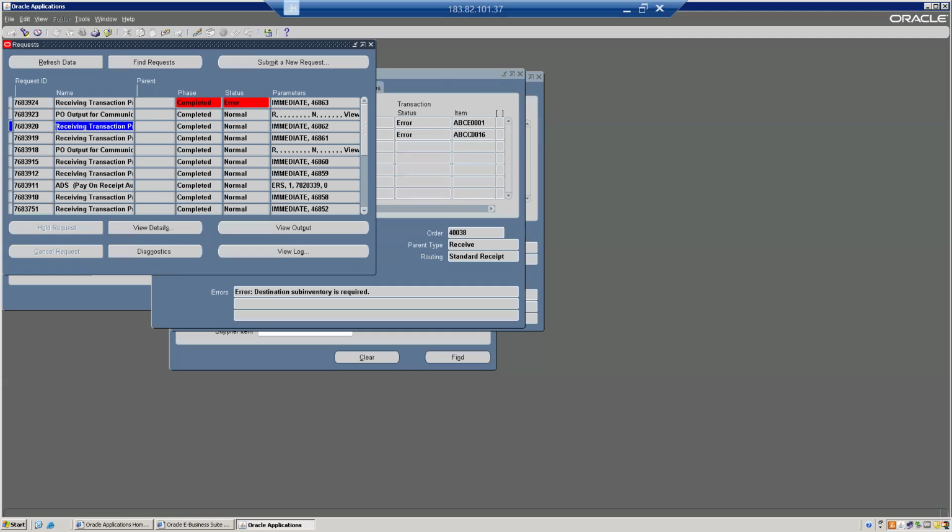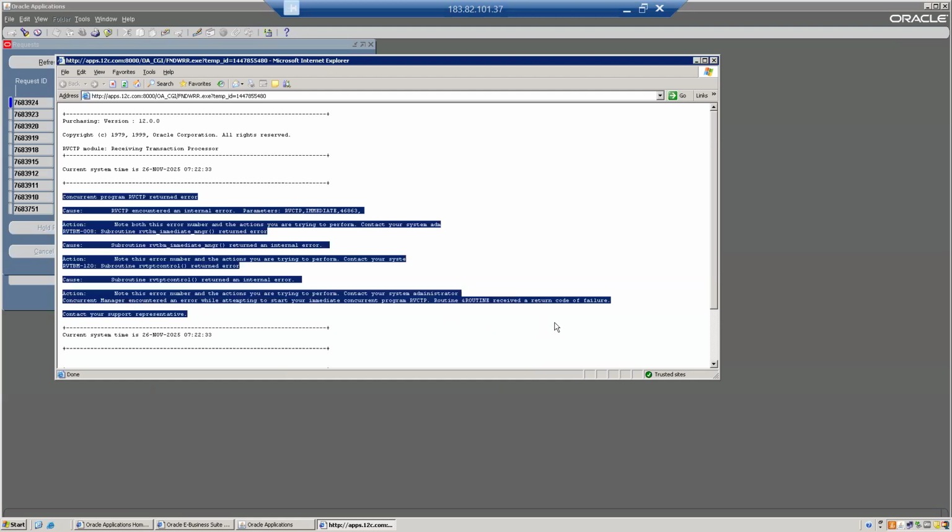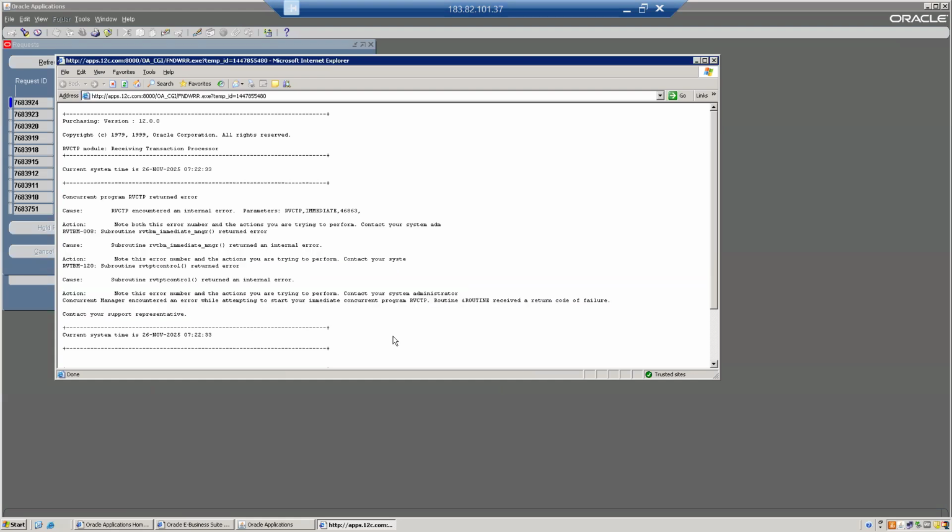So far, this RTP, receiving transaction processor, completed normally, right? Now this is completed with error. When it is completed with error, you can even see it in the log file. See, this is the log. But the exact error message you can see in the transaction status summary. So you cannot always depend on the log.